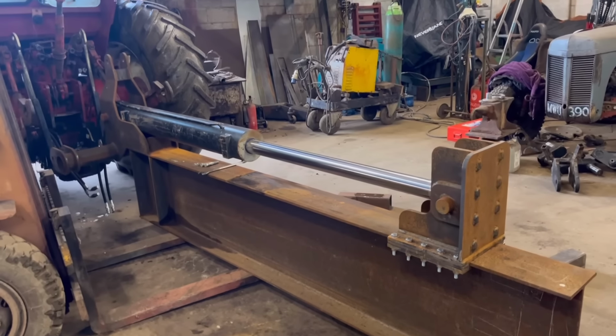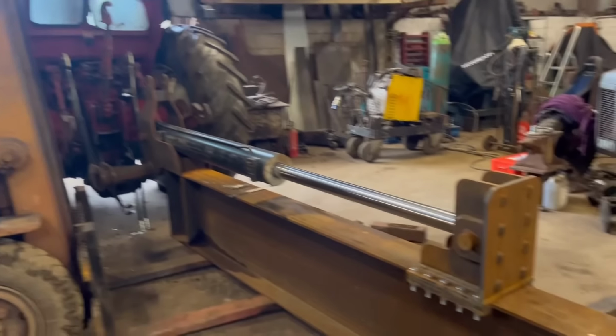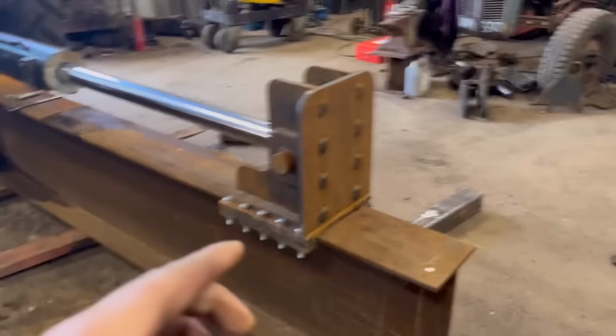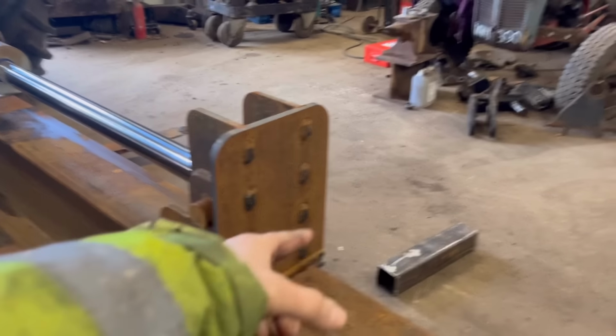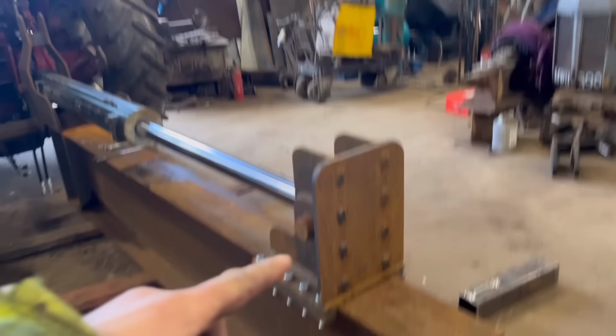Right, so that is it all the way out. It was pretty slow, but like I say, the tractor doesn't have much hydraulic flow. So you'll either have to have it on a bigger tractor or put your own hydraulic pump on. I'll mark across the end of there how far it comes out, and then I'll draw it back in, and then I'm not at risk of damaging the rod when I'm welding and what have you.